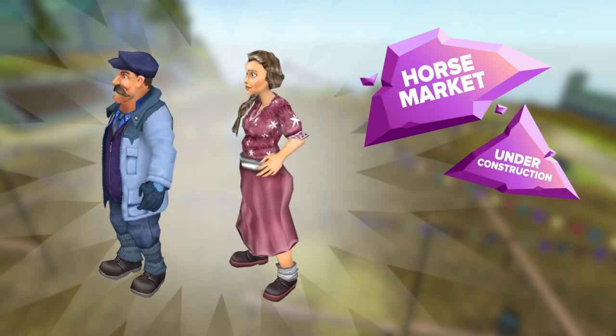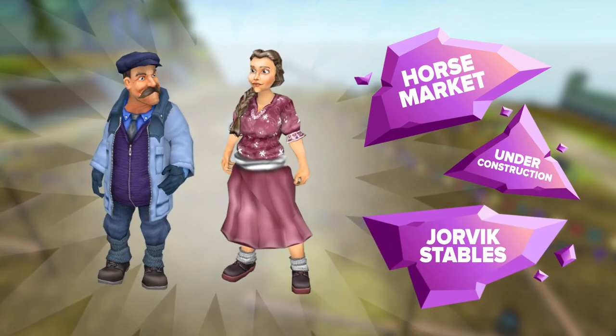This week, Eddie and Ferdinand are setting up their horse market by the Jorvik Stables.